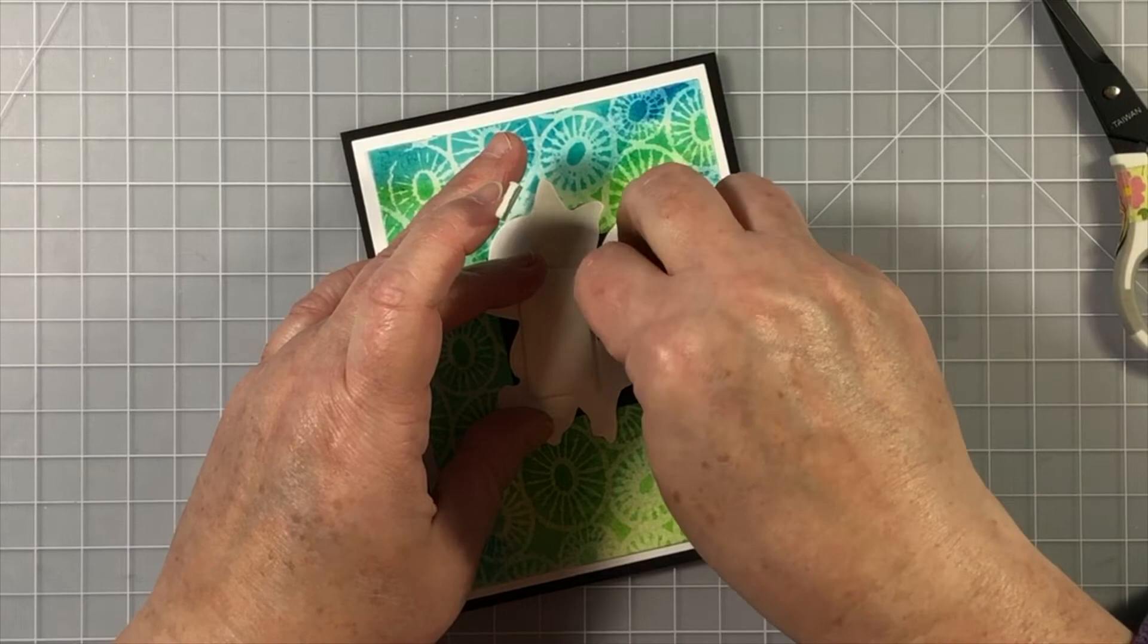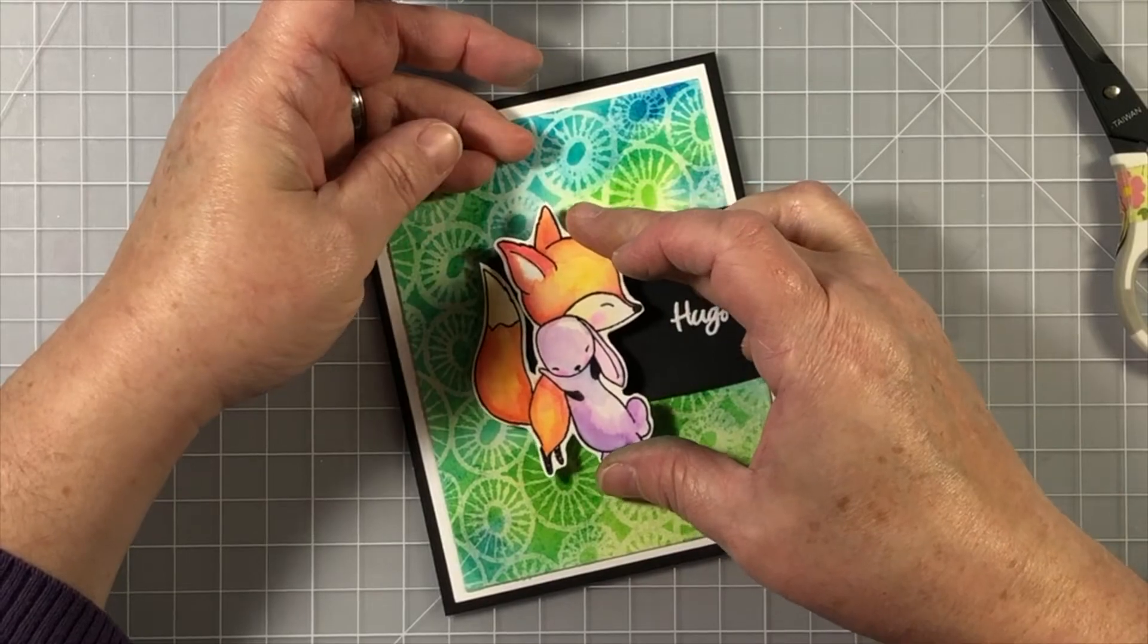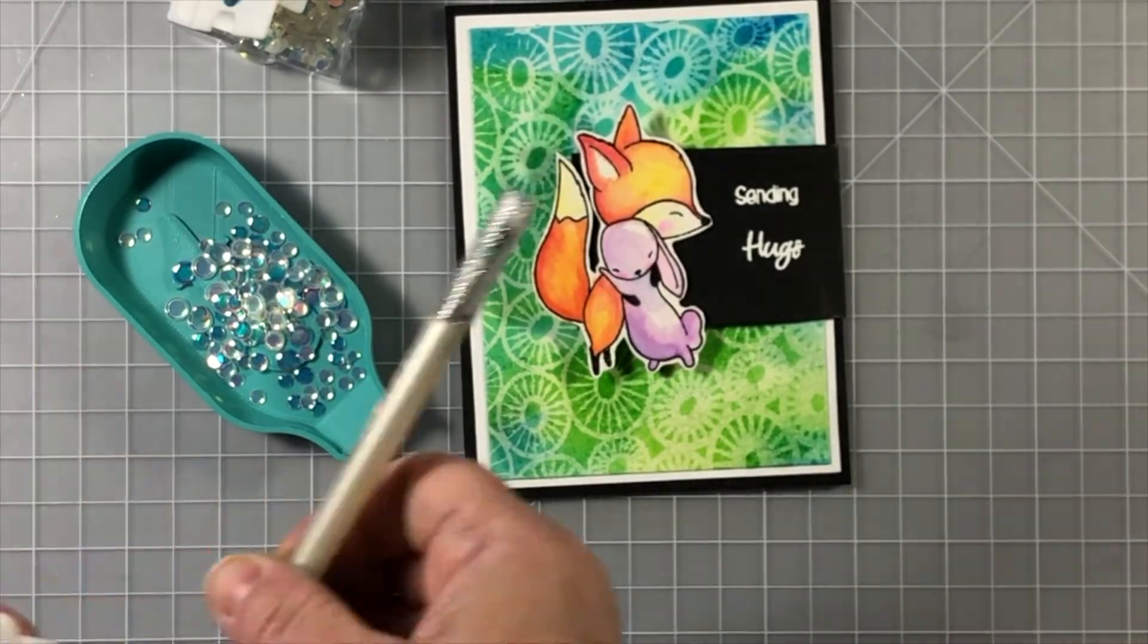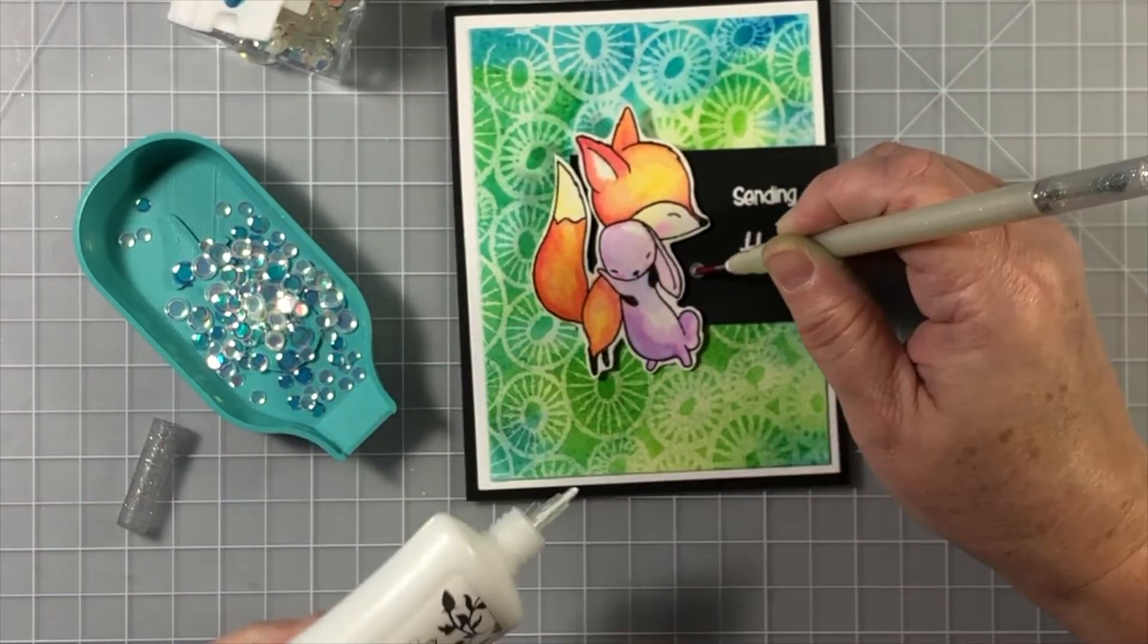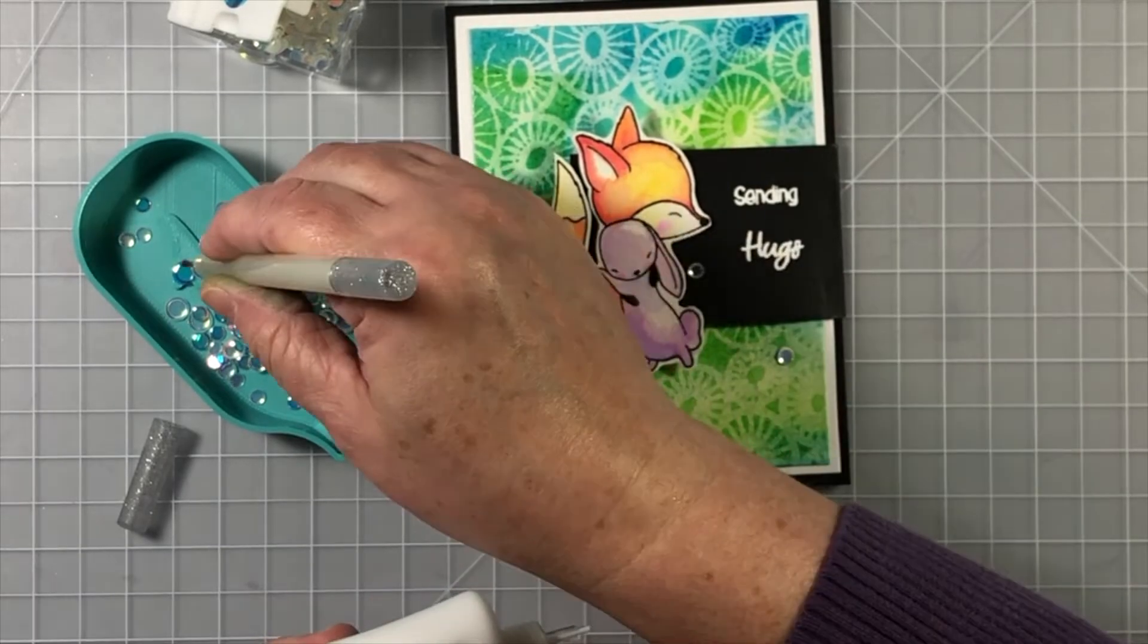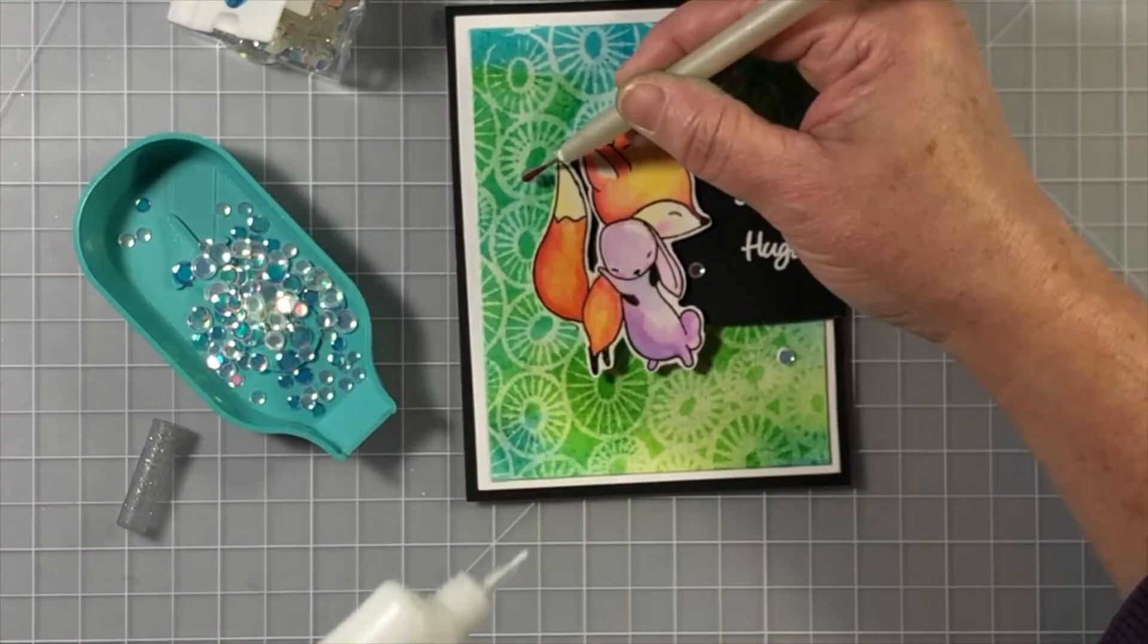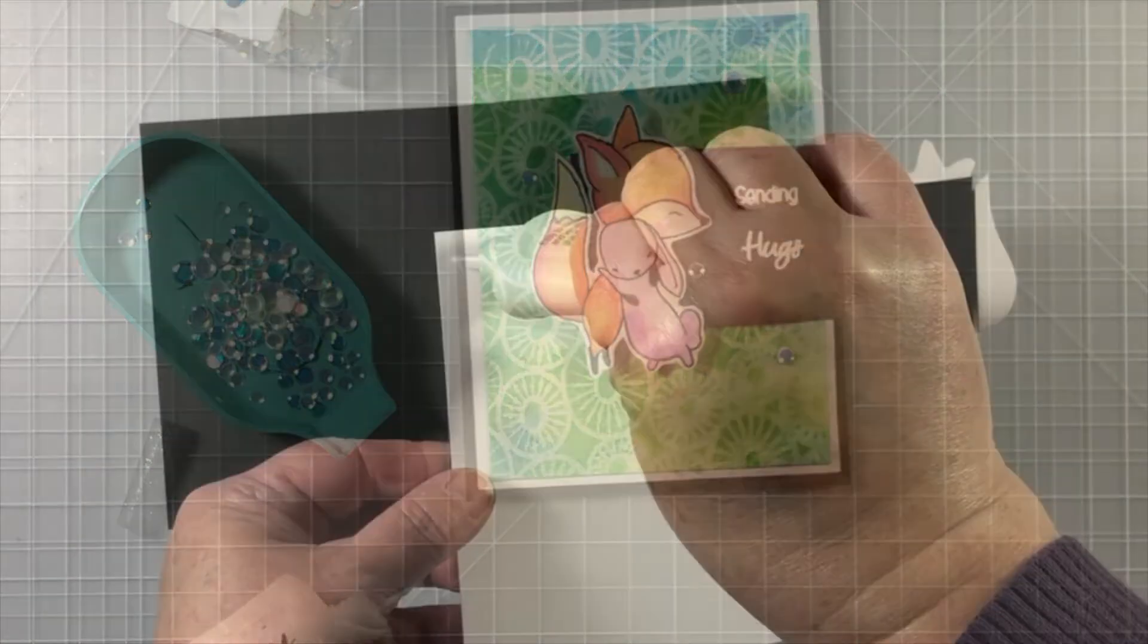I kept it from warping so it worked out. Last minute craft changes, you know, sometimes they work out and sometimes they don't, and this one did work out. I'm really thankful for that. Here is some double sided foam tape that I used to attach these sweet little images. Now I'm going to use some little rhinestones from Trinity Stamps with a jewel picker and some liquid glue and just put some sparkle. Now there's a lot of sparkle on this card already from that clear embossing powder, but I wanted there to be just somewhere that would catch the eye and move it around. Then we've got that white border that lets the eye rest, and then we've got our sentiment on the black strip that also allows the eye to rest.